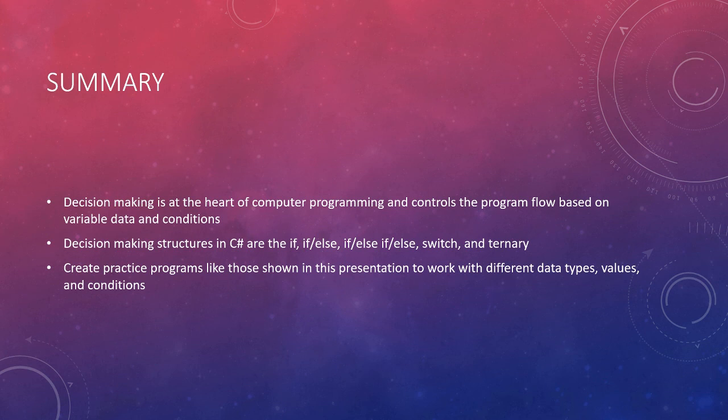Create practice programs like those shown in the presentation to work with different data types, values, and conditions. You have Rebel to use, you have Visual Studio to use. Try things, experiment with things. When you get unexpected results, make sure you can explain why, because that's an important part of the learning process. So let's have some fun with some conditionals.